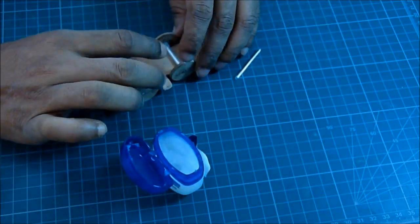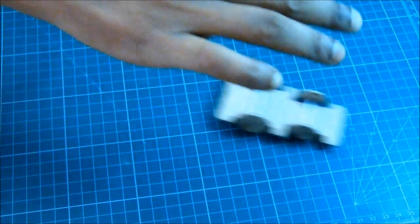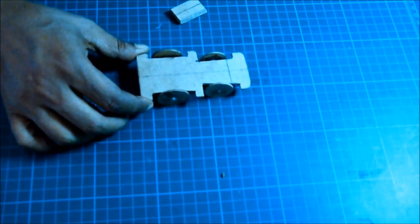and make sure this is moving very smoothly like this. Now I'm going to stick 2 or 3 pieces of cardboard. Make sure this is also at the center so that weight gets equally divided along the center axis.